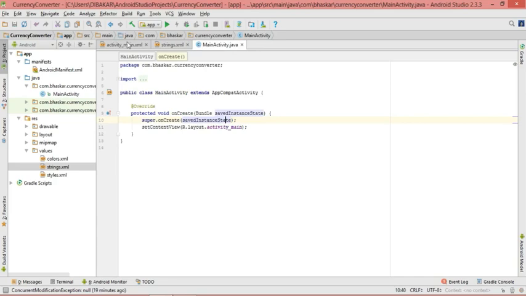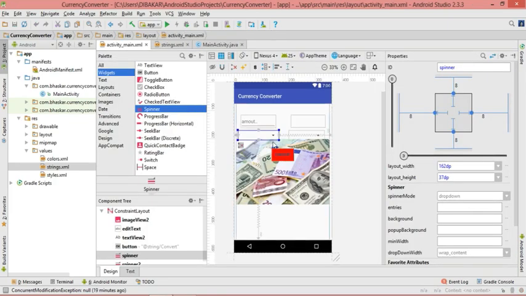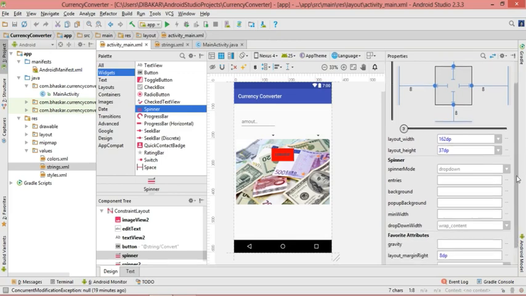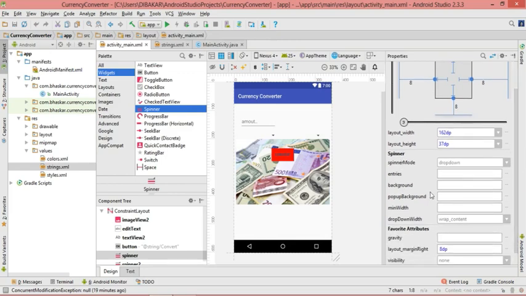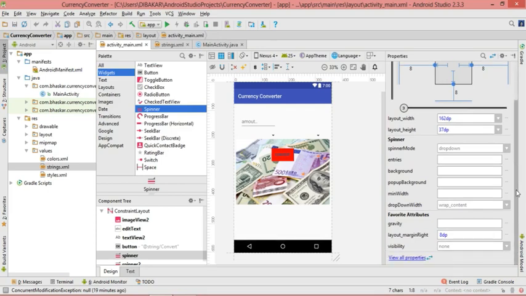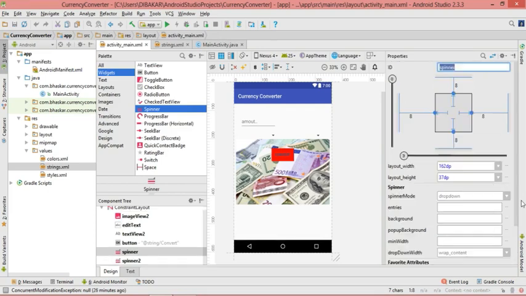Now go to XML, and in this spinner, click on this spinner, and here you can see the entry is there.